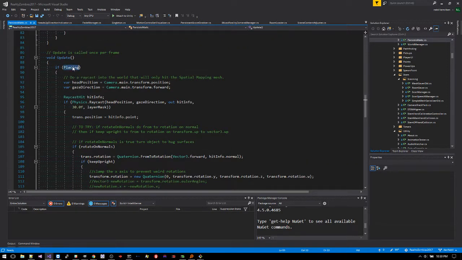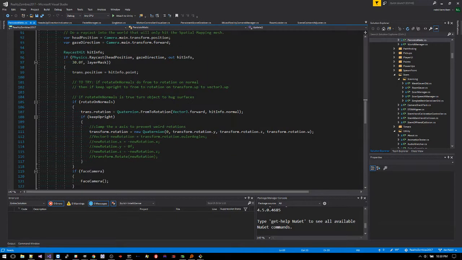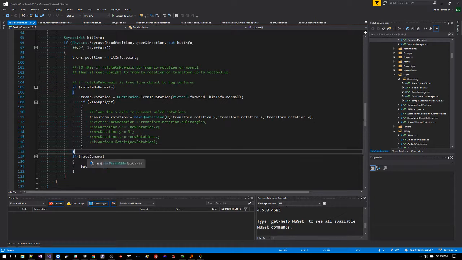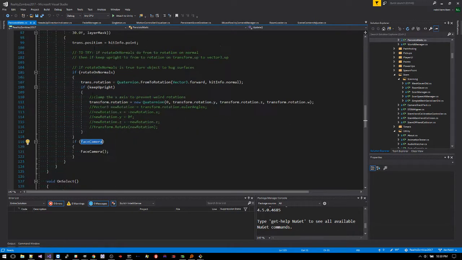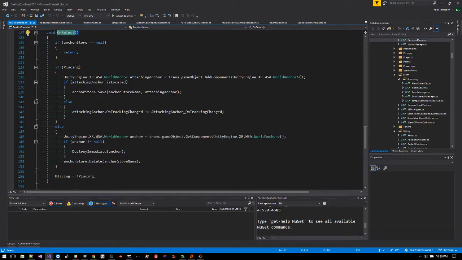There we go. So placing is when you move the object around. If the object was meant to face the camera, then make it face the camera. Okay, on select, this actually has to get changed because the mixed reality toolkit doesn't work this way anymore.